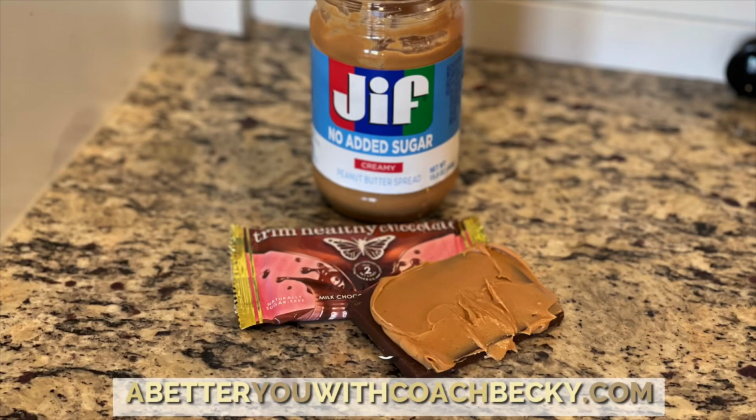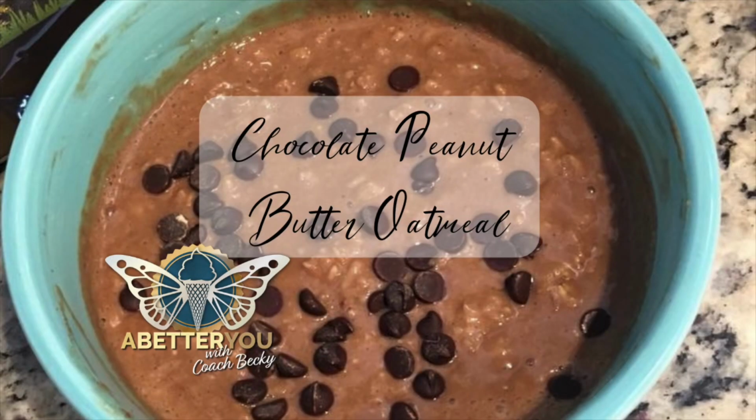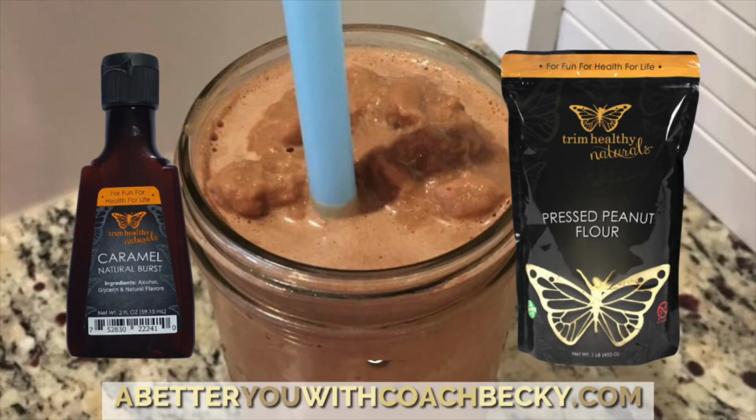Now sure, you can make your own junky butter by adding water and sweetener, peanut junky butter with the peanut flour. But usually when I'm eating milk chocolate, this is what I'm spreading on top of it because it gives me more of that Reese cup taste. Much better than a Reese cup, for reals. Anyway, even though we're not counting fat and calories per se, we do want to keep our fat low in our carb meals. So chocolate peanut butter oatmeal. It's an E meal, and peanut flour is keeping the fat low. Anyway, I love this in the big boy smoothie. I add 2 tablespoons of peanut flour in the chocolate big boy smoothie and caramel extract for the Snickers big boy.